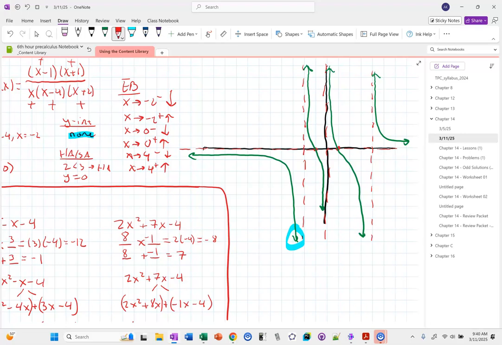Should look fairly similar to what you did in the last Delta Math, where you had to put in the key features and then you just hit plot, and the computer built something that passed through everything for you, which is fine. It's basically doing the same thing that we're doing here. It's just like, you know, figured out the end behaviors and then drew in the other stuff to pass through.